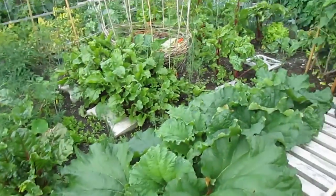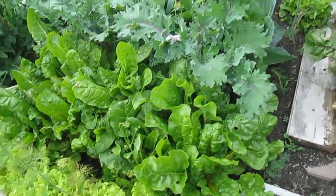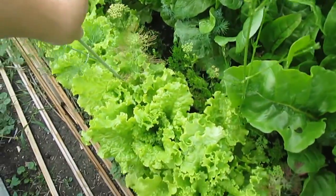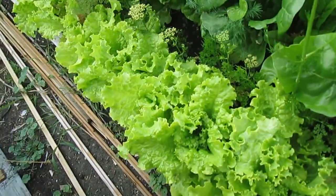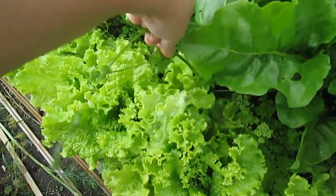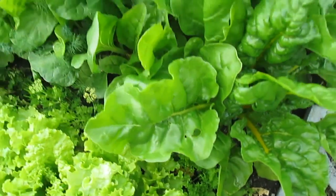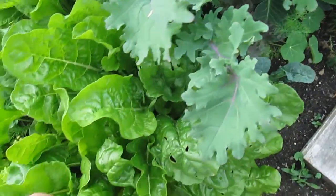The garden is just, all this rain is doing really good. Everything's growing like crazy. Lettuce here is good. Nothing's going to seed for lettuce yet. The dill is going really funny this year. It all looks sunburnt or something, but it's no good for my pickles, so it can come out. This is the parsley that I transplanted, so that can all come out when I get to work here. The kale looks good. The chard is great.